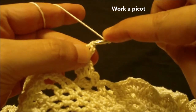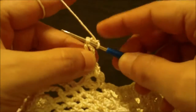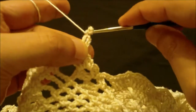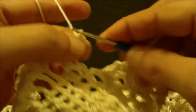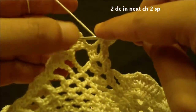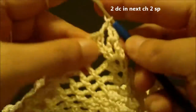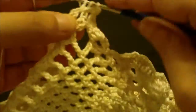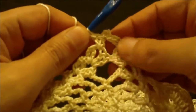So we will insert the hook in those 2 loops here, and then we will slip stitch like this to form the picot, and then we will work 2 double crochets in next chain 2 space like this. 1 and then 2. Okay, like this.